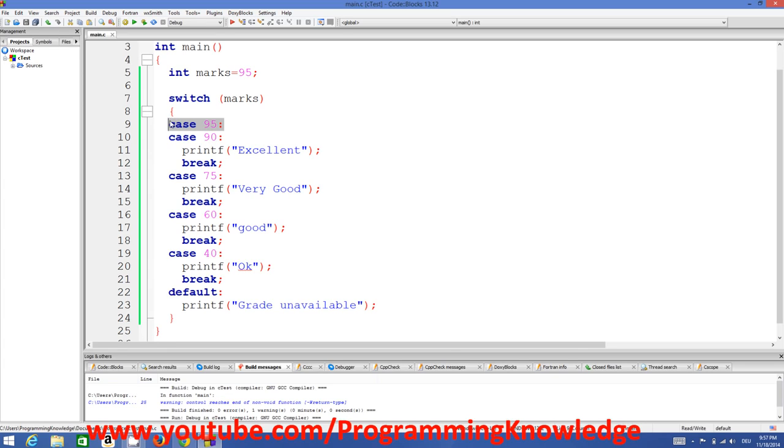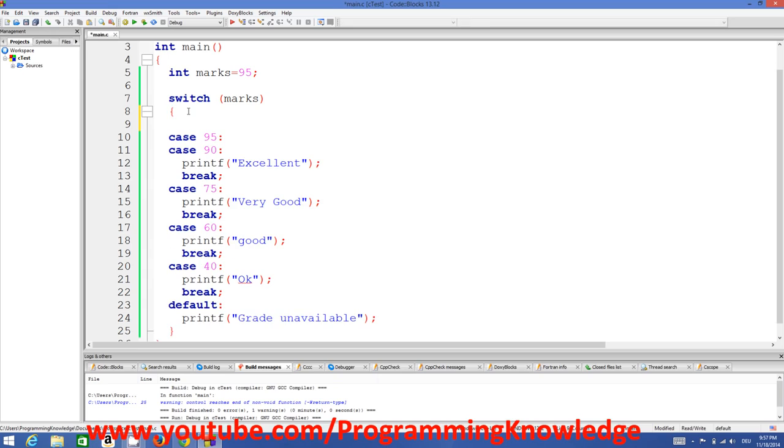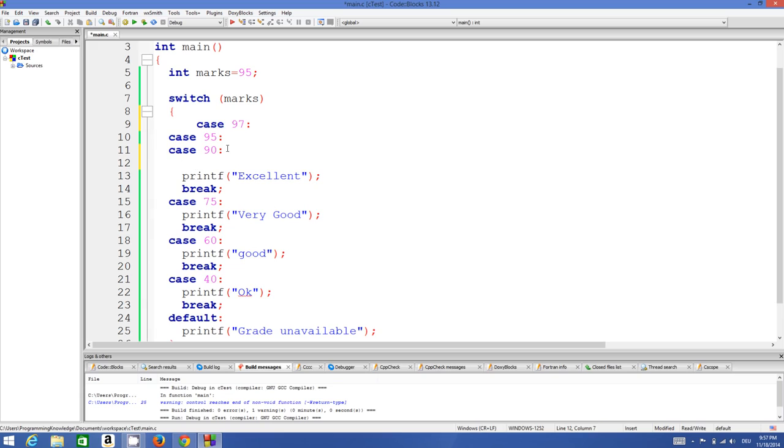In this same way you can provide the same handling for other cases, for example 97 or even 85, and all those four cases will be covered by this statement.